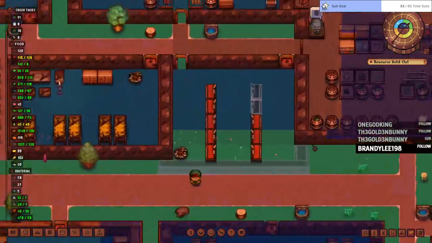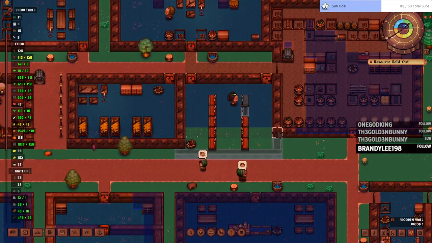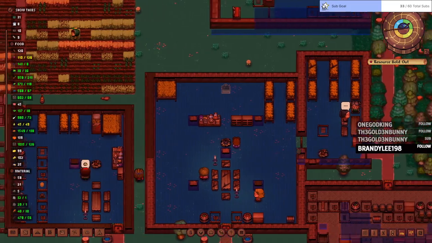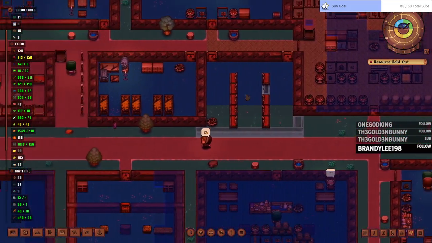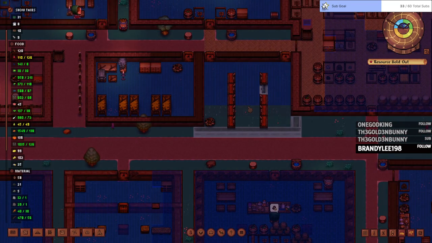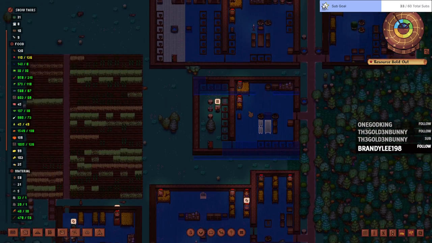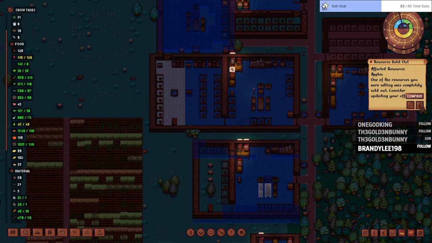Wow, these... Aren't these walls damaged? That's what it looks like. Oh. Really? I'm not sure what that's telling me. Another resource sold out. All the apples are gone.